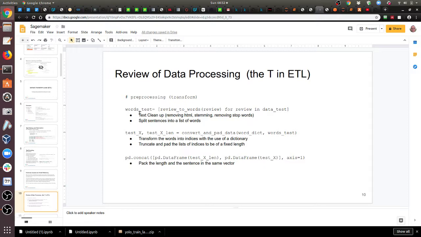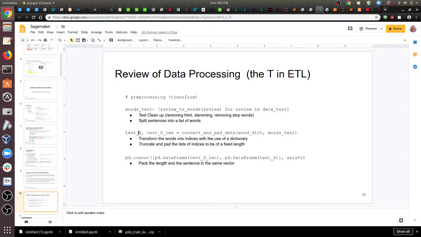It lists like and movie, and then when you do the convert and pad data, you pass the word dictionary and your words test, which is this array, and then you end up with test X, an array that has the encoding points, or the index in the dictionary, of the 2 words.